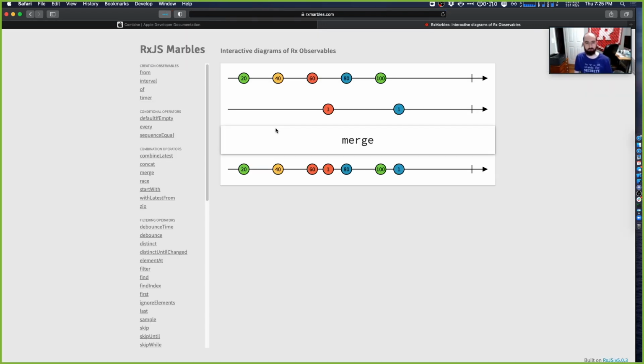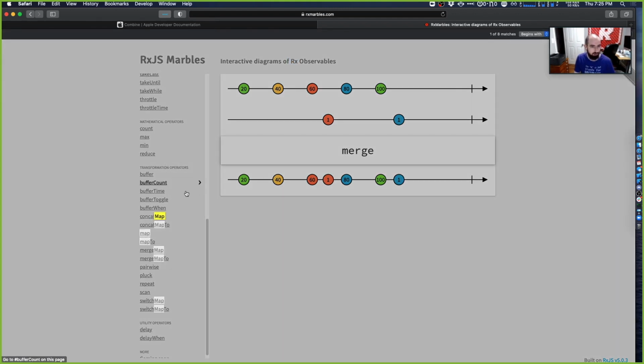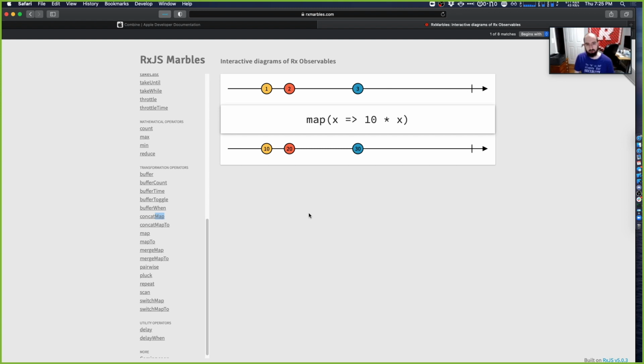So if you go and look at RX Marbles, RX, this is this reactive thing. It's a common pattern that comes from some Microsoft C# stuff. And Combine kind of emulates it with its own spin on things. So if we go to RX Marbles and look up map, you can see if we take a bunch of inputs, 1, 2, 3, and we map in whatever pseudocode or JavaScript, this is 10 times that thing. Okay, we get 10, 20, 30. So that's the same as array map, right? They're interactive. It's kind of fun. So you can see what the input and what the output will be if you map.